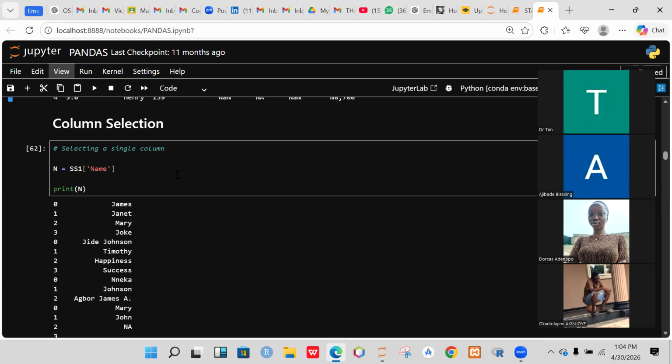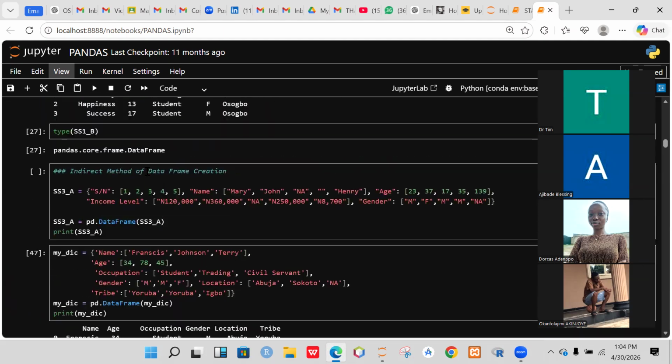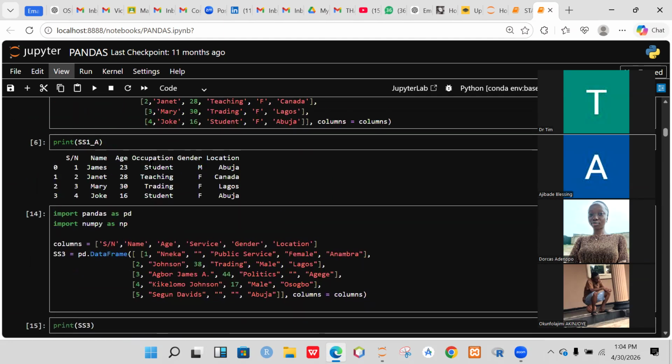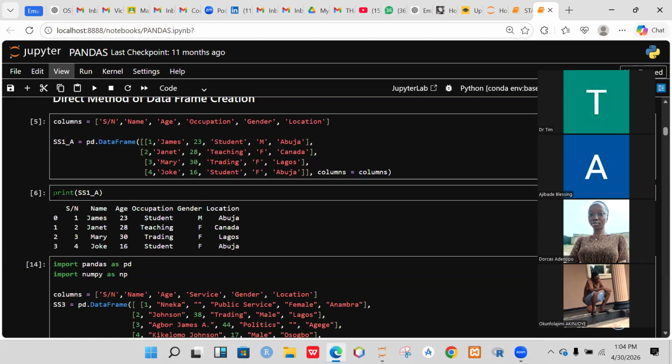So also you can select columns. When you select columns, out of SS1, I want to select a column called name. Where is SS1? Okay, let's assume that we want to select the column SS1A.